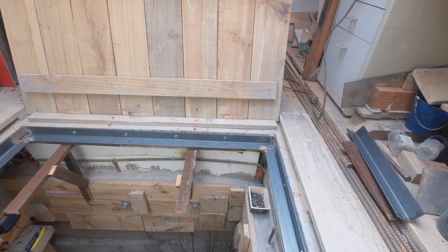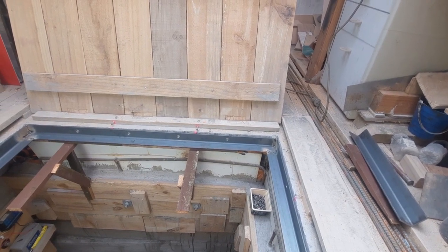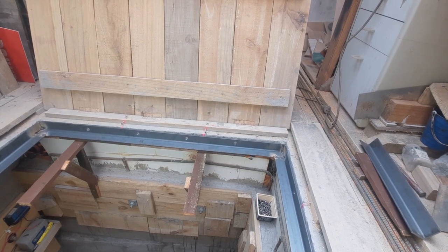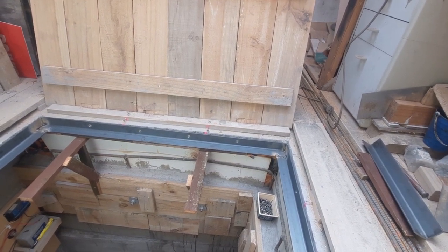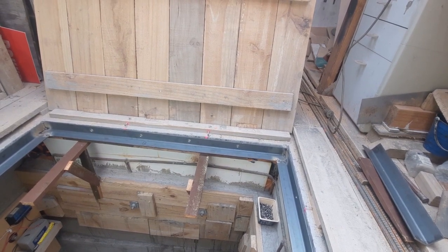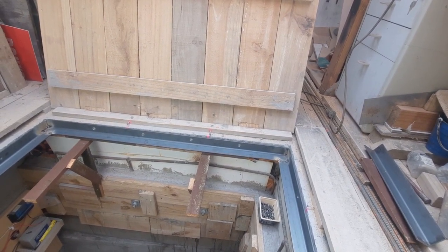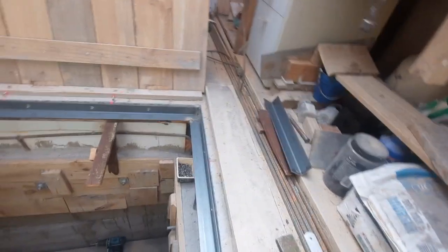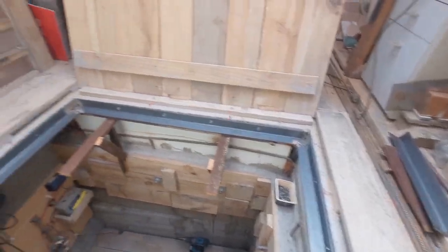We'll see how we go for time, but it's getting on in the day, so if I can get that done at least, then it means next week I can start welding up the rebar and creating the formwork and get that last section of concrete done. But at least one thing, this frame's not going to fall out anytime soon. It's a real tight fit. So yeah, onward.